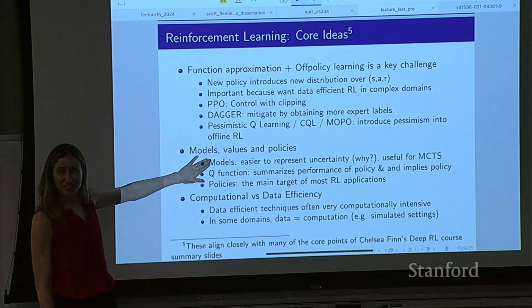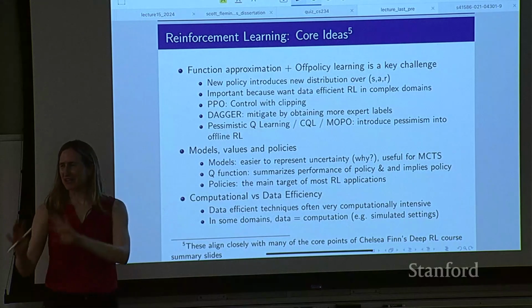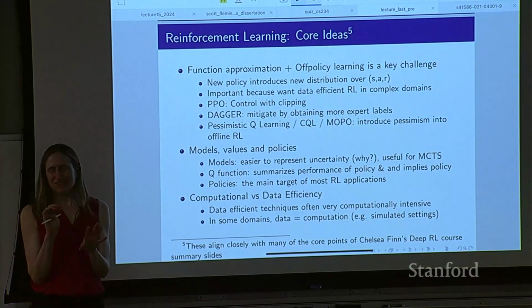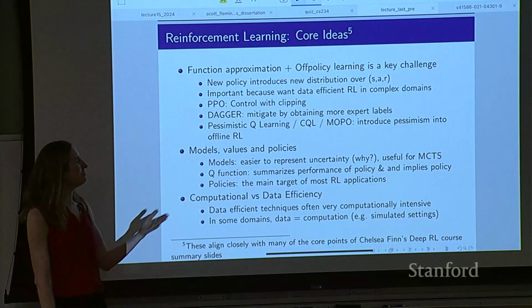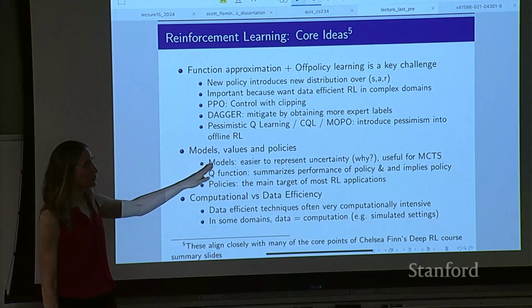So I think often this is an easier place to represent our uncertainty. Of course, there's no free lunch. And if we have it there and we want to think about our uncertainty over policies and value functions, we still have to propagate it, but it may be easier for us to represent that and drive ourselves towards it.